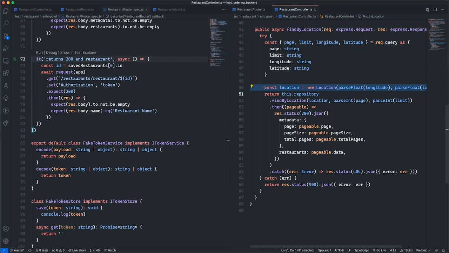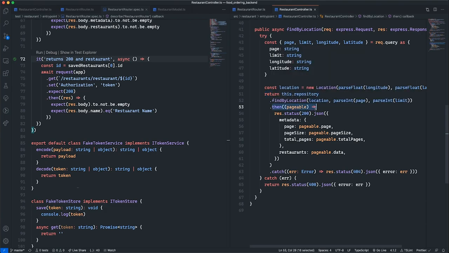Then I go ahead and create a new location object using those coordinates, and from there I call the appropriate method on the repository. So now I call the find by location and I pass in the appropriate values, the location, the page, and the limit.